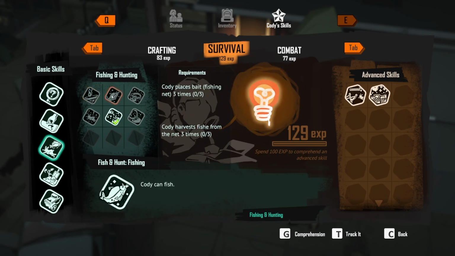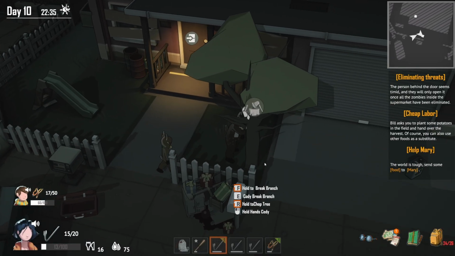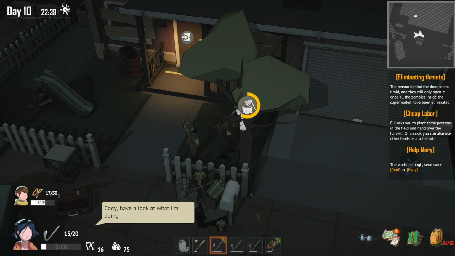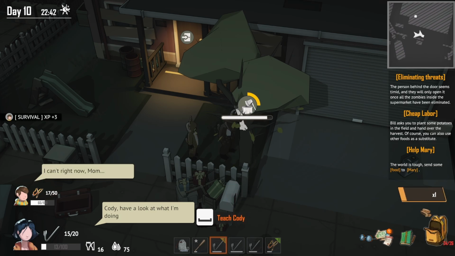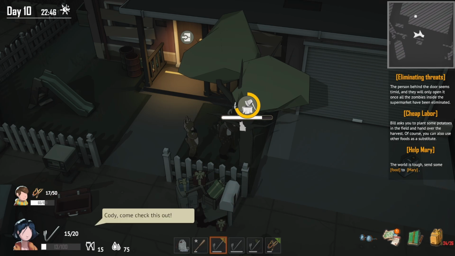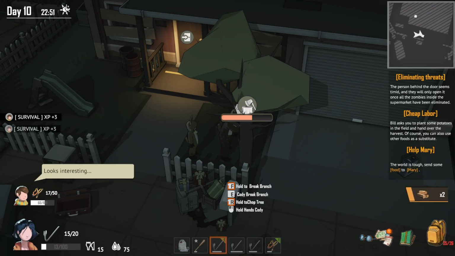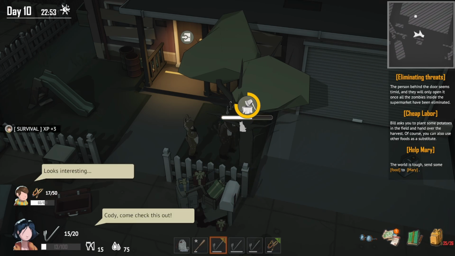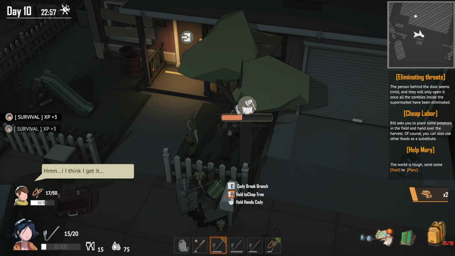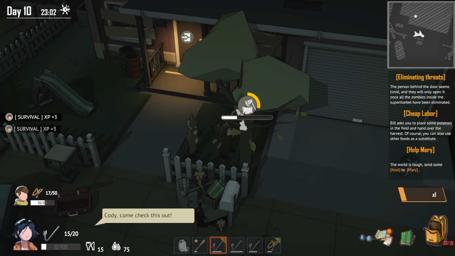And then we also need to have you hunting animals. Okay, let's break some branches, I guess. And Cody can learn. And we also need this to repair our bat, because our bat is getting down there in its durability. Oh, and lots of experience.